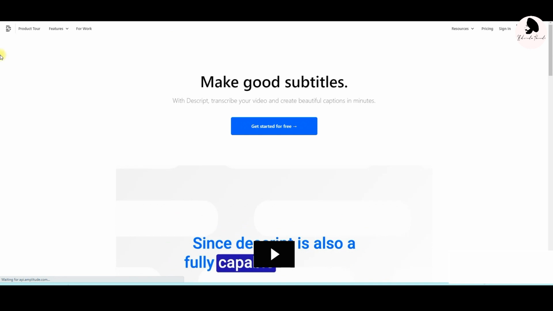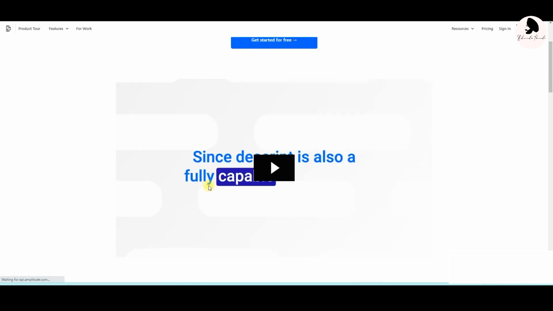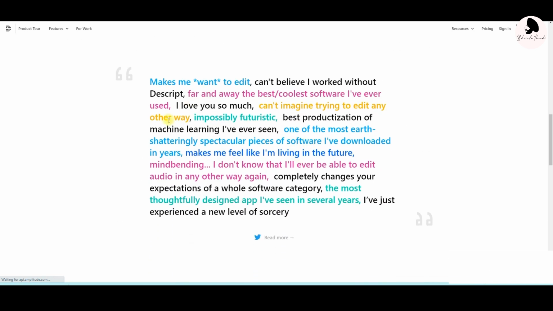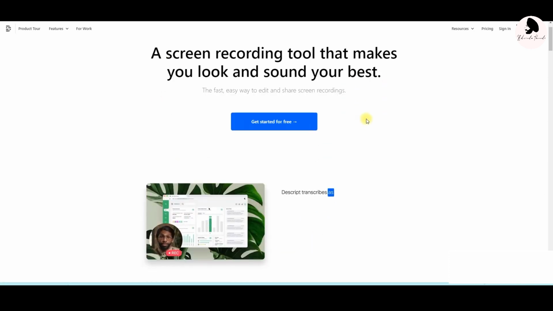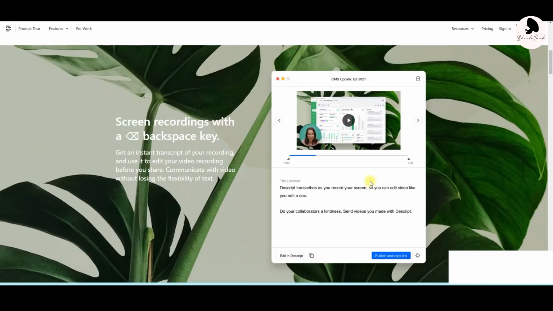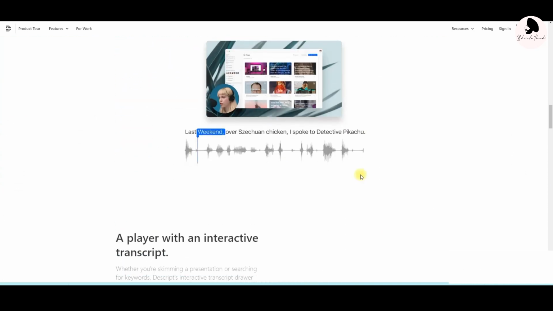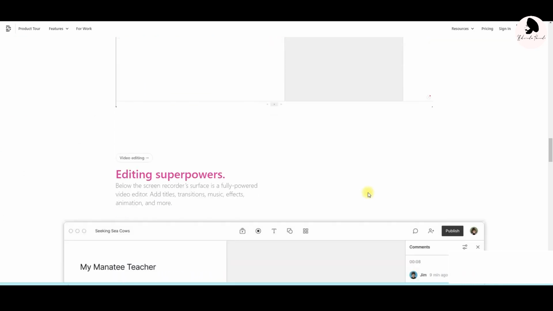You can create subtitles with this automatically and fast. It is best if you are a YouTube creator, and maybe use it for some short movies, presentations, etc. You can just upload your video, and it creates your subtitles. It also offers screen recording. You can use this if you make tutorial videos like me. You can use this to capture your PC screen, and it also offers some editing features.